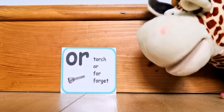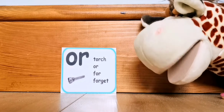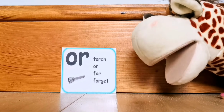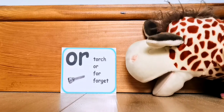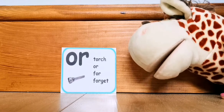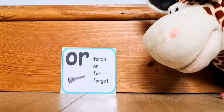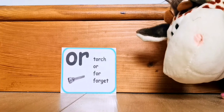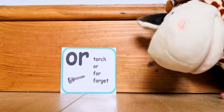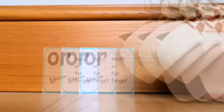Hi everyone. So I've taken over from Miss Johnson today, and I'm going to help you make some words using your grapheme of the day, or in torch. So I'm going to put up some flashcards now, and we're going to have a go at segmenting and blending. Can you help me? Yes? Oh, great. Let me go get some cards then.